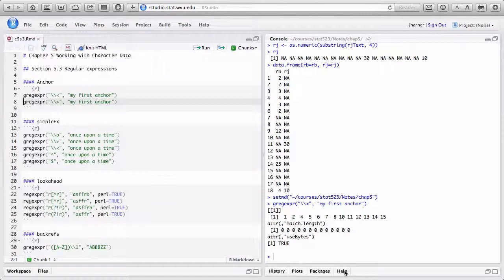So I tried to look this up, but it appears that they've redefined the \<. Remember, the double slash, the first slash is an escape. So it's really \<. And again, they apparently, by they I mean the R team, someone in the core R has redefined what \< means.